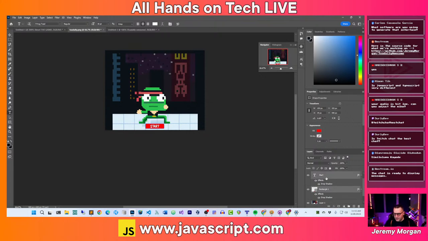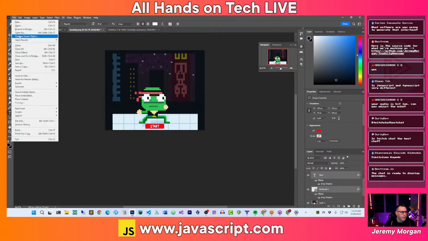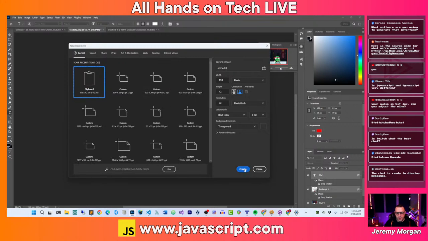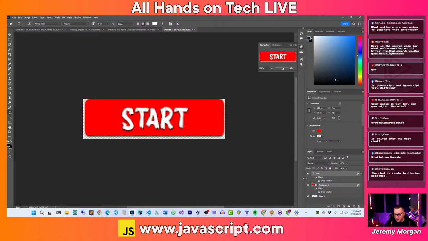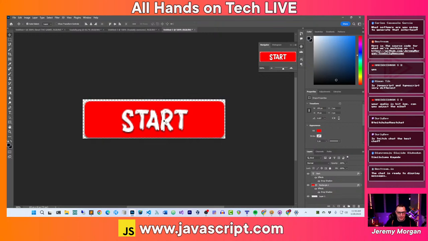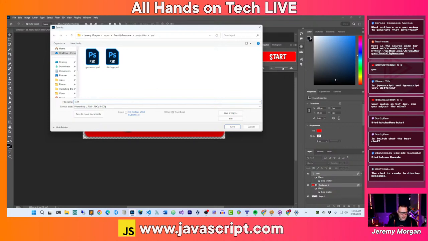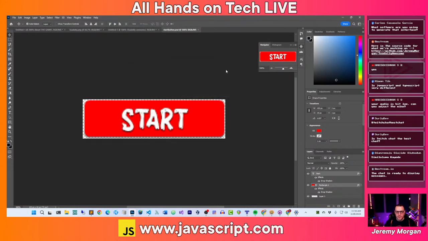Well, I can take this and this, copy it, and then do new from clipboard, create, just paste it in here. Now we have a button. It looks like I do need to move it just a tiny bit. And there's our button. So of course, this one I'm going to save as on my computer. I'm going to save this as start button. This way you can come in and do whatever you want to modify this thing.